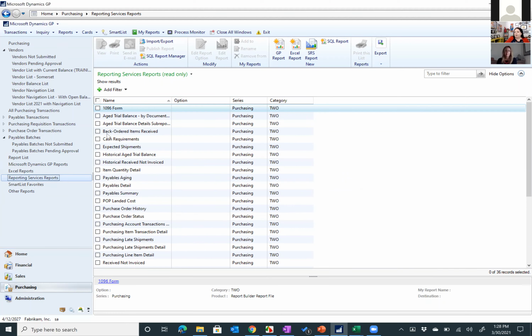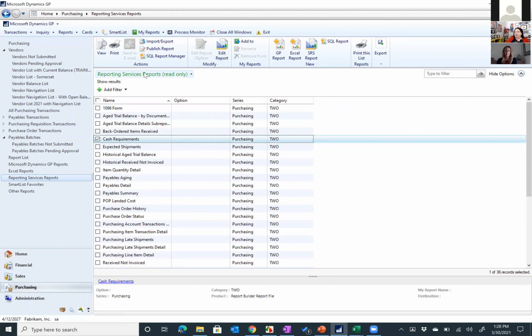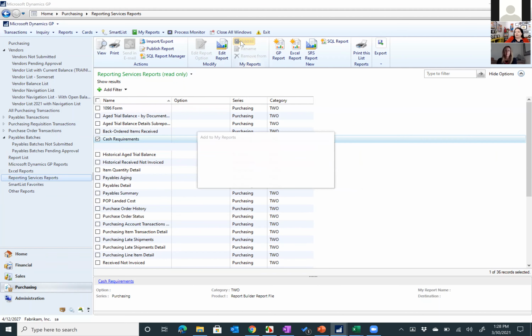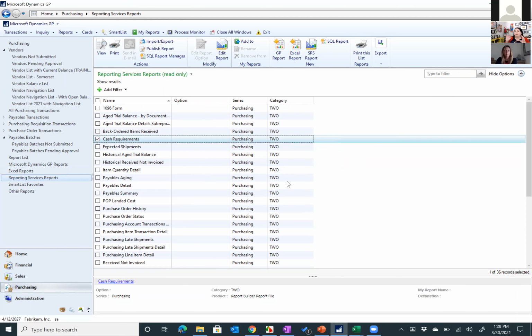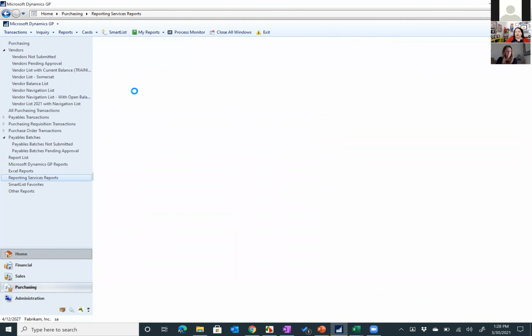And I can pick the report, and I can take this and go to Add To right here at the very top. And I can either do SQL, and I put that at the beginning because I'm just going to call this, oops, I'm going to call this AP cash requirements. I put what type it is because, like Marlena said, there's so many ways to get data out that when I'm using my Reports feature, I want you to just look at it and I want to know what kind of report it's going to run.